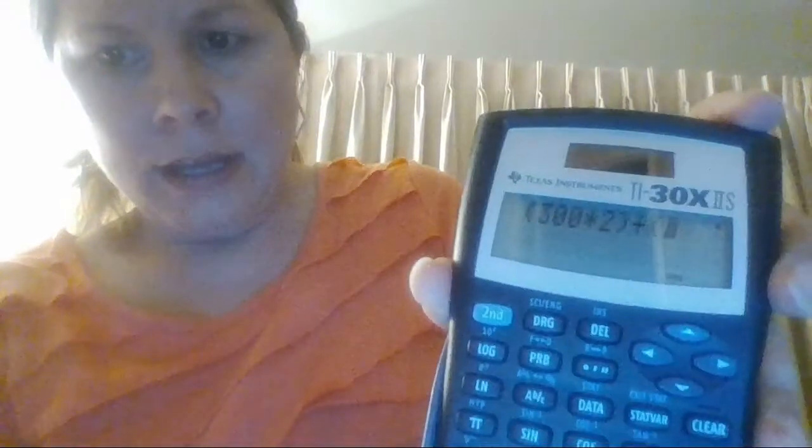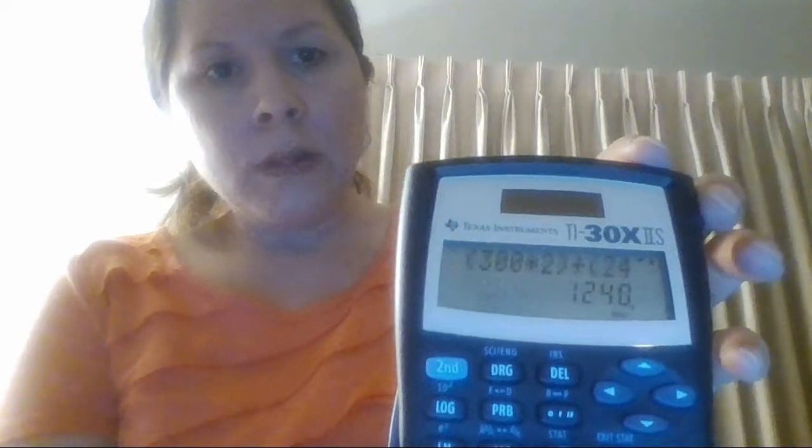Then I'm going to add those with, again, I'm going to start my parentheses and do 240 times 2, since there are 2 of those sides, close parentheses, and then add my final side, the 80 times 2, which is going to give me a total of, you can see that, 1,240 square centimeters would be my surface area for this box.